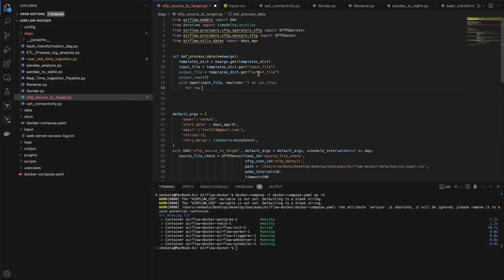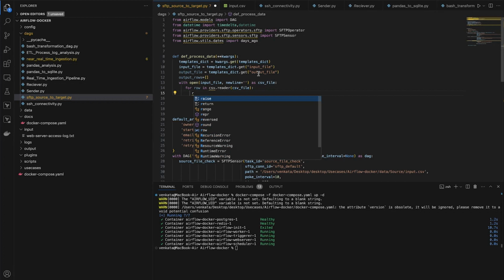Now for row in csv.reader of the CSV file, I'm doing row append of processed row into output rows.